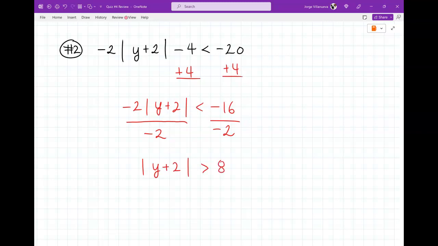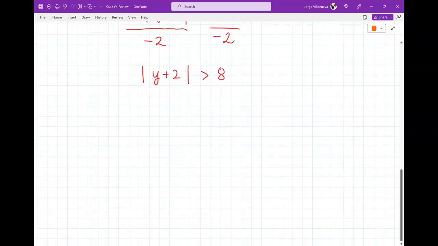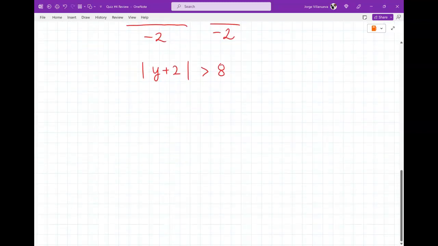And now you say, what kind of problem is this? Well, it's pointing to the right. This is an OR. Okay? And by the way, this is like the toughest problem that they're going to give you, something similar to this on tomorrow's quiz. Okay? There's some that are even easier than the ones we've done, but it's supposed to be like the toughest problem that it looks like on your quiz tomorrow.